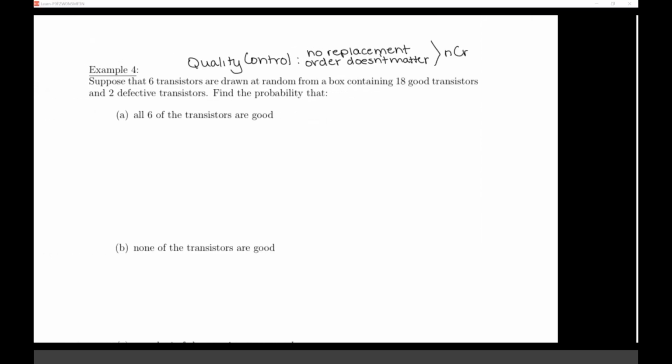Now you might be sitting here saying, how do they know there are 2 defective ones in the box? Well, hopefully they didn't just put 2 defective ones in the box, but they know based on their shipping statistics over a long duration of time, they know what their failure rate is. That's a pretty high failure rate. It's possible the box has no bad transistors, but let's assume for the point of this example, we know this box has 20 transistors in it and 18 are good and 2 are defective.